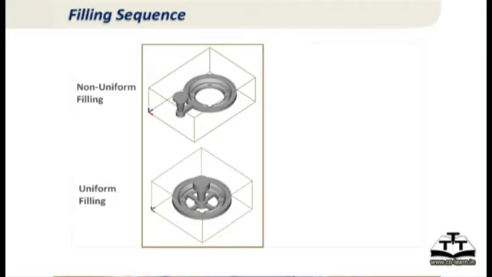A much better solution in this case, if you have enough space in the middle of the casting, is to put the sprue right in the middle and connect the sprue with multiple gates. In fact, you can completely bypass runners here and improve the yield also. Instead of putting a runner outside the casting, you are putting the sprue in the middle, bypassing the runners and directly connecting the gates to the sprue. Much better uniform distribution of metal in the mold cavity, and then you can get much more uniform properties in this casting.